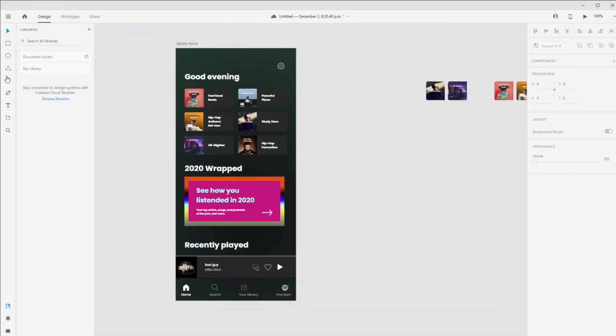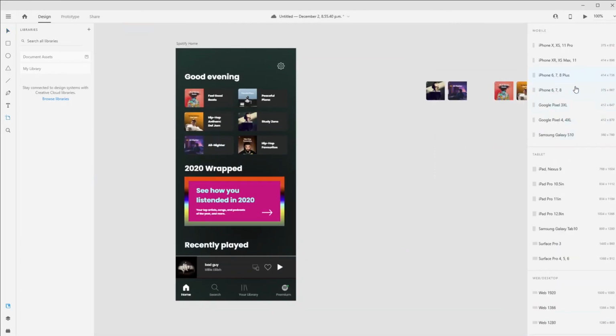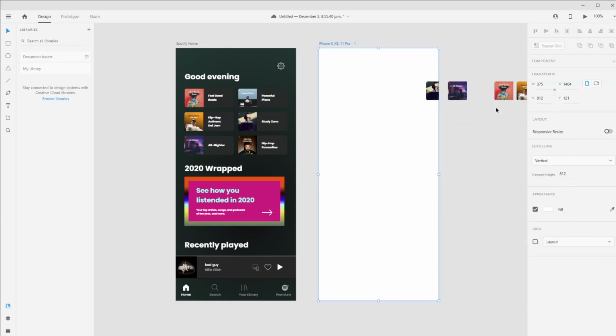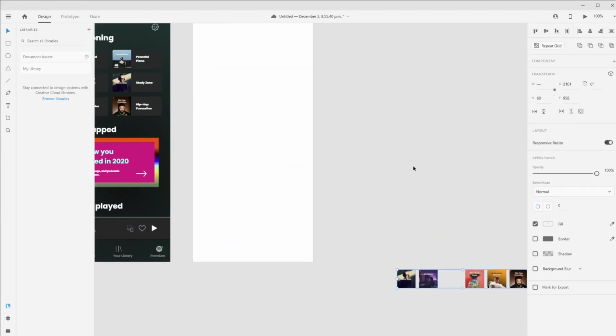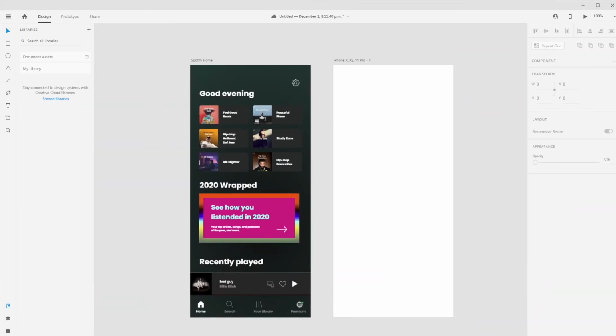And we're going to start doing a new artboard here. So we're going to start with iPhone XL, same thing, right? And for this page, what we really want to achieve here is, firstly, getting the background done.